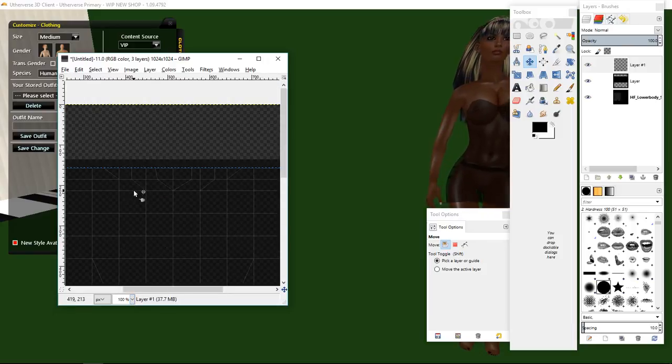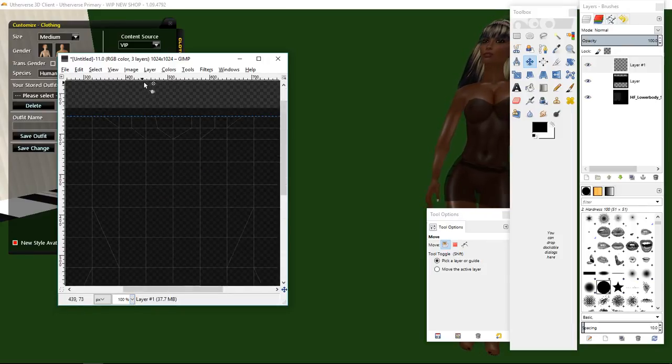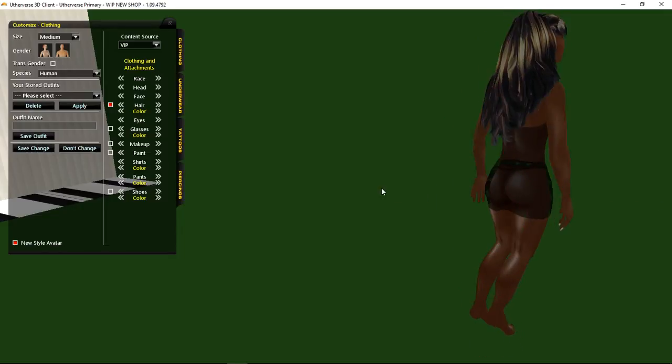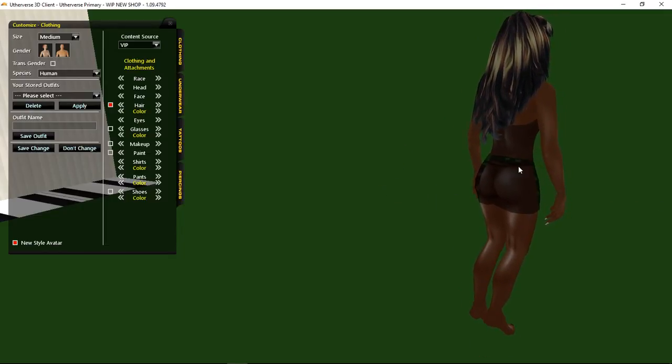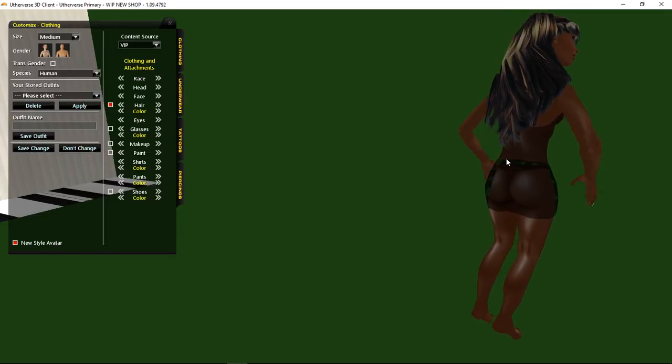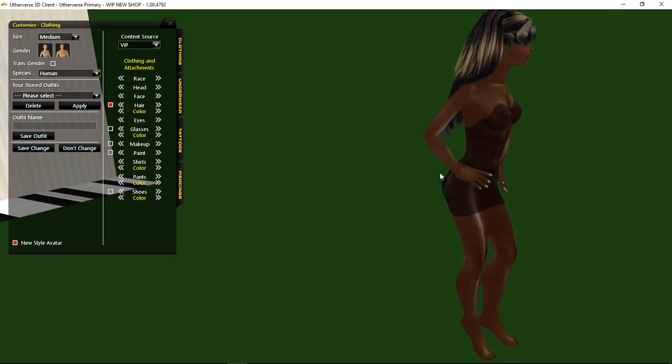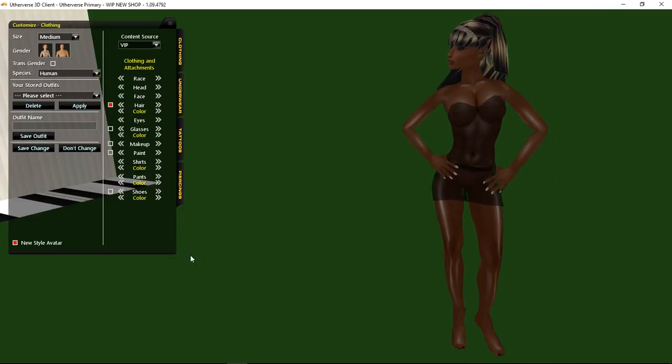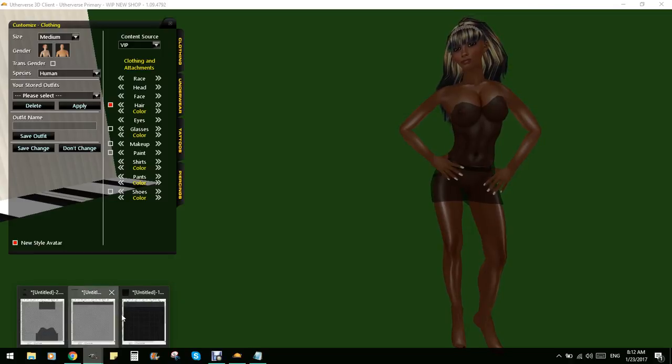Come down to 100 so you can see what you're doing here. And again, if you just draw a basic straight line right across, the belt, or the insert piece, is going to be much wider at the back and very thin at the front. Now you don't want that, you want them matching up completely.